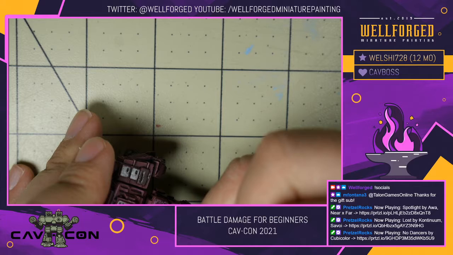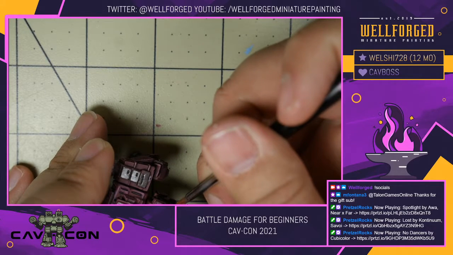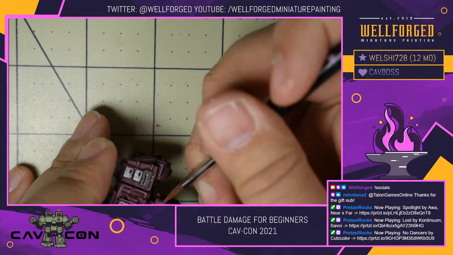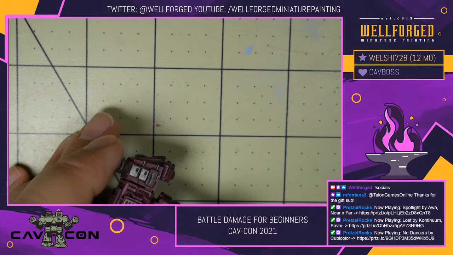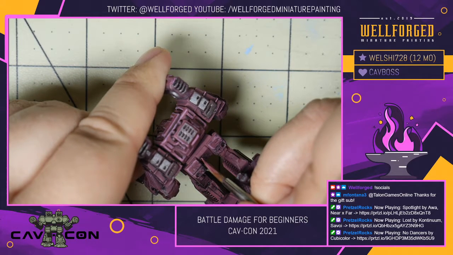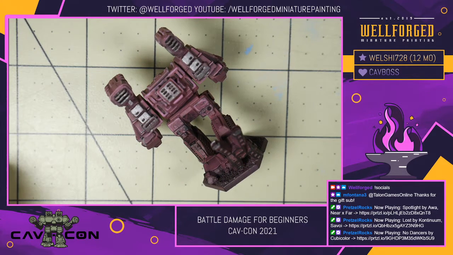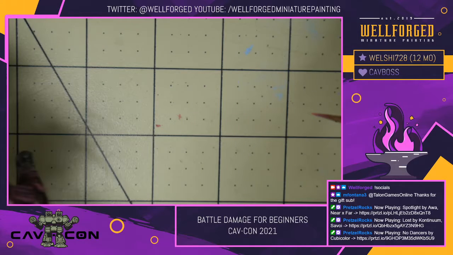Definitely want to get here on the butt plate as well. And you can definitely do this with a piece of scrap foam as well. You don't want to use your brush. You just dab similarly to where you dabbed the black. Definitely want to get this part here. Mark a little X here to make sure I'm keeping my cabin frame.